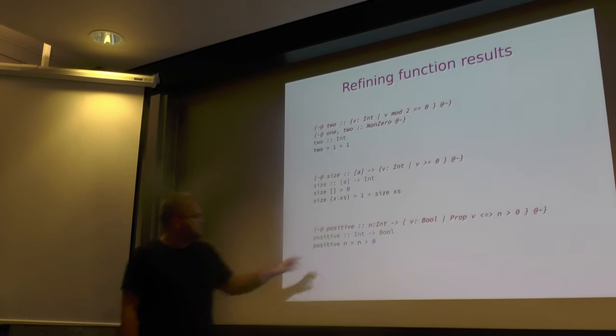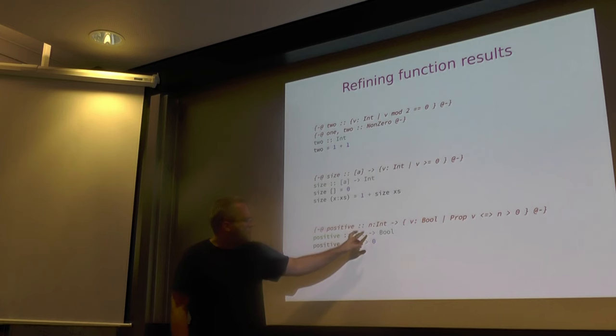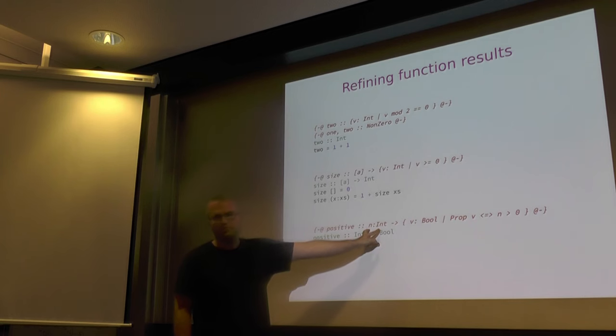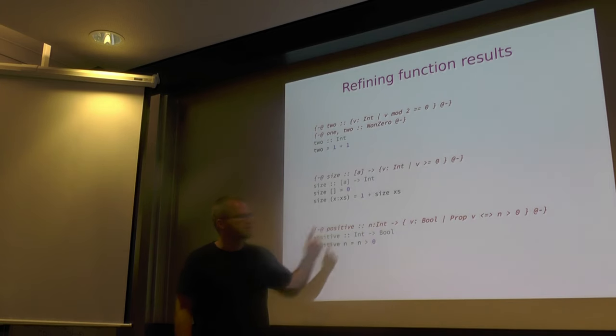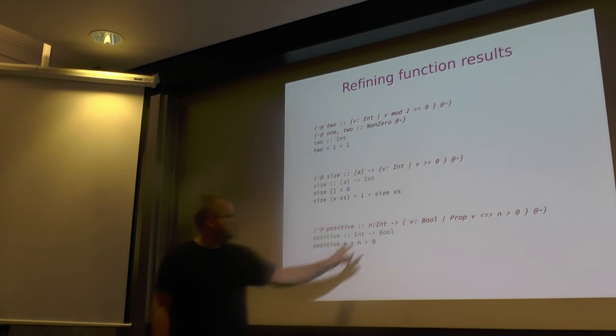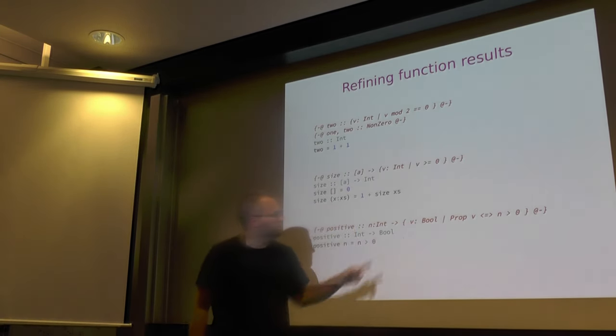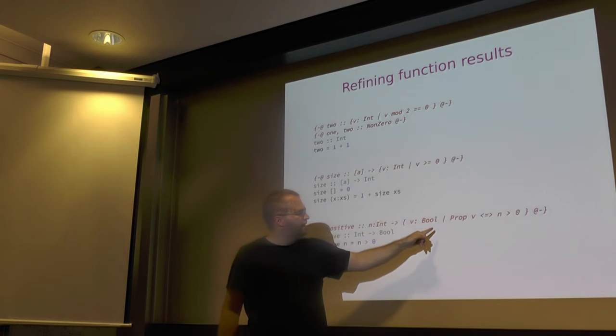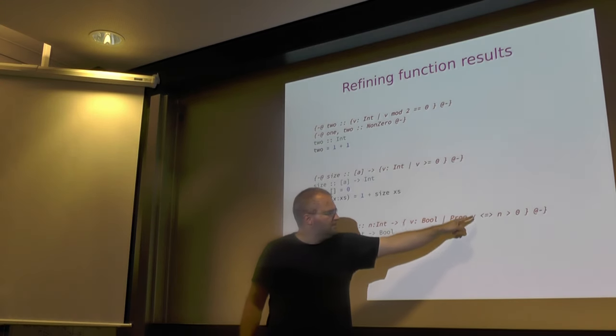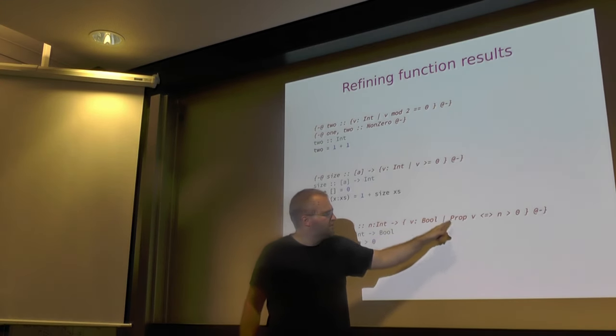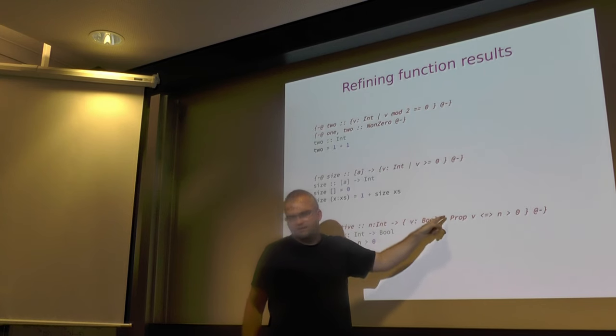And again, you can see here that we mirror the standard Haskell function definition. So we have int here, we also put int here, but we name it. So we assign a symbol to it because we are going to use it later. And then we have a bool here, and we insert the refined expression. And by the way, this formulation means that this property is valid.